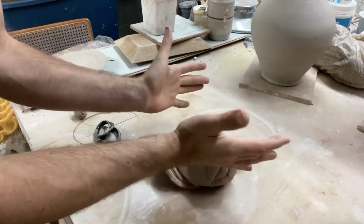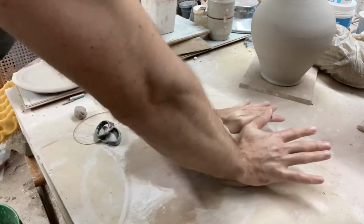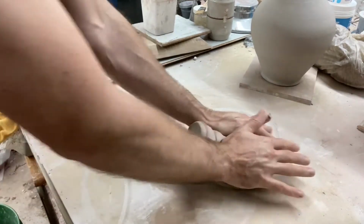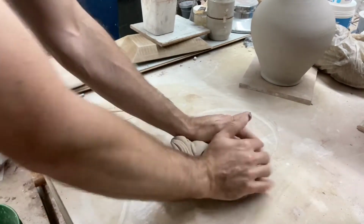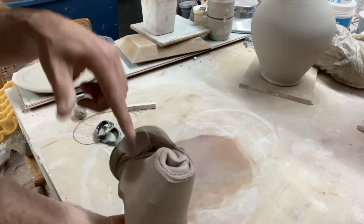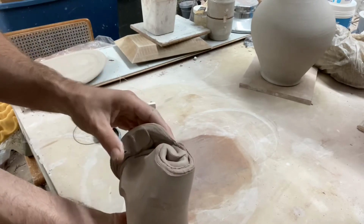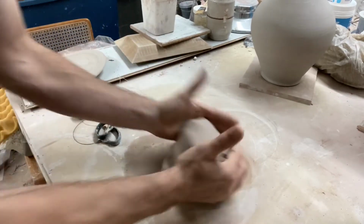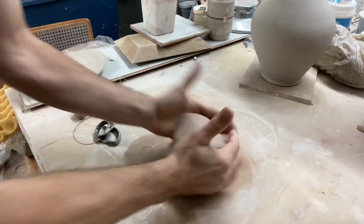People will take and turn their hands out and smush it really far. And then they try to roll it up and smush it really far. And every time they do that, it gets longer and the ends get more disorganized, and there's nice ample places for air to get trapped. So keep your hands on the sides and keep pressing inward.